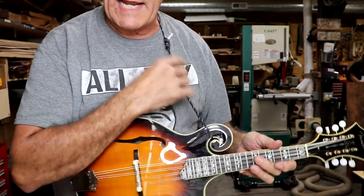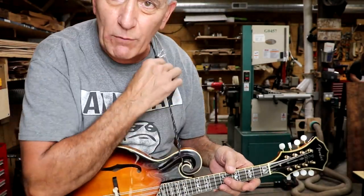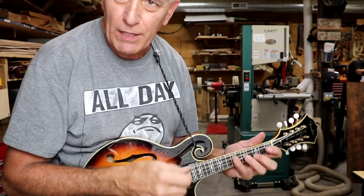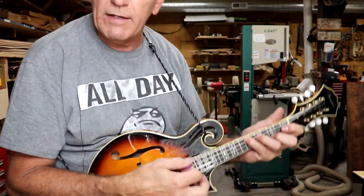I don't particularly like to use them this way, but a lot of times I have small children or somebody come up wanting to play my mandolin. Well, I can pull this up for them, and then it's instantly adjustable, and then they can play it, you know. So off camera, we'll fit this to him a little bit better.